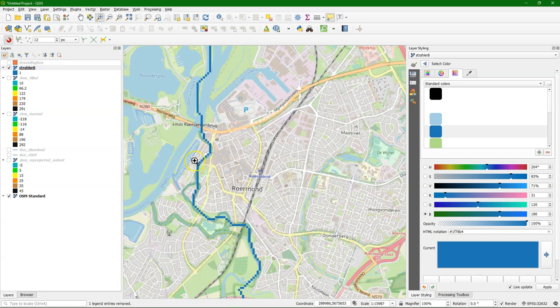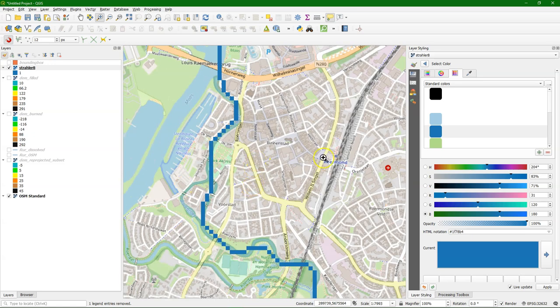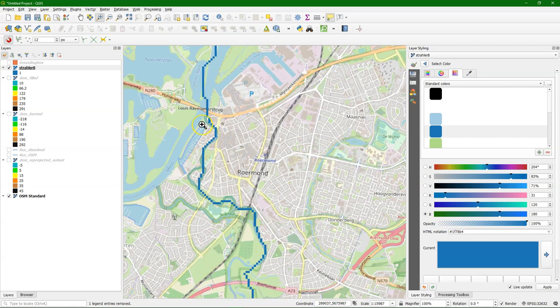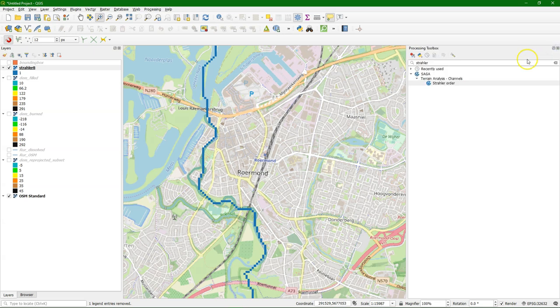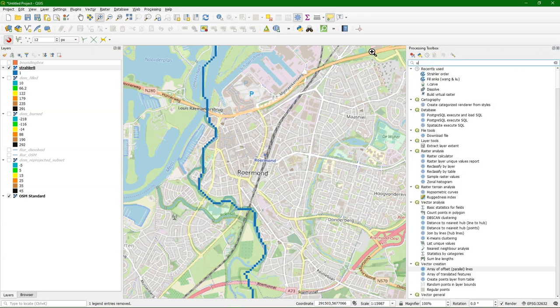We can see that now this strahler order river follows the river on the OpenStreetMap, which makes sense because we used that river to burn in the river network. It's not everywhere the case, but it follows it mostly. But the fill sinks algorithm, of course, has changed it a bit. So the next step is to delineate the catchment by using the outflow point.